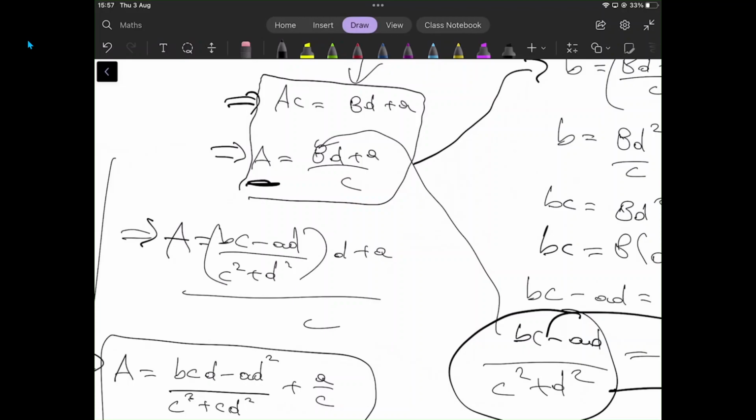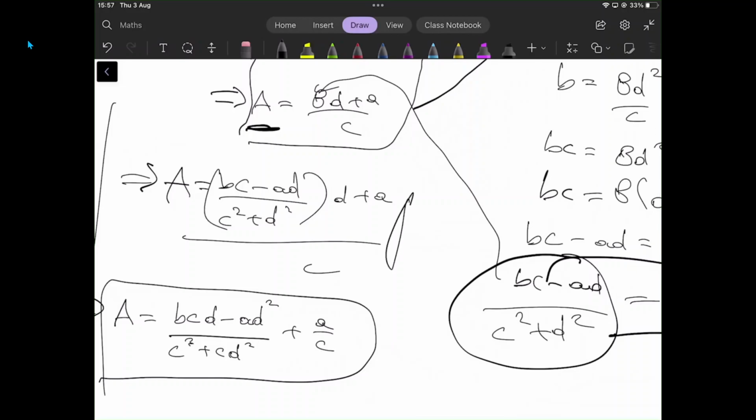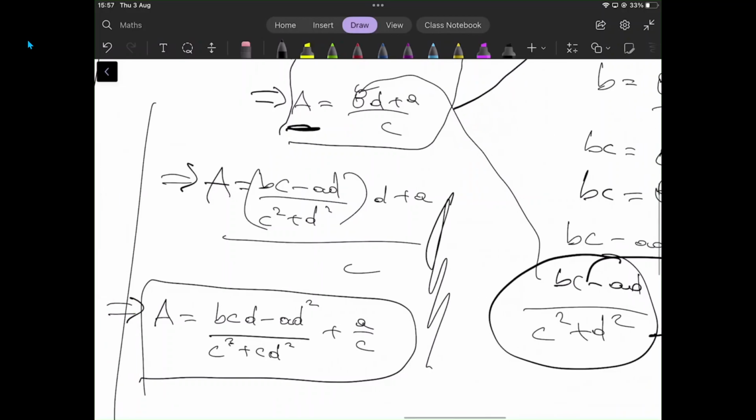So BCD minus, so now we're looking at this area of the screen now, right? The rest is correct, right? A equals BC minus AD, blah blah blah. I expanded out the D into the brackets, and I think, oh yeah, I had the C on the denominator over here, and so what I did was I split the fraction up as well. Perhaps it's best maybe that I keep everything, you know, in one line. I think it just looks nicer, you know.